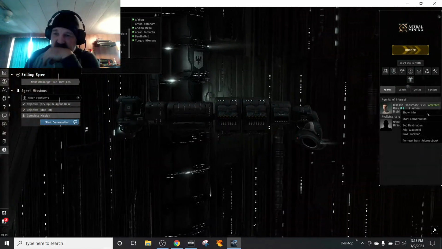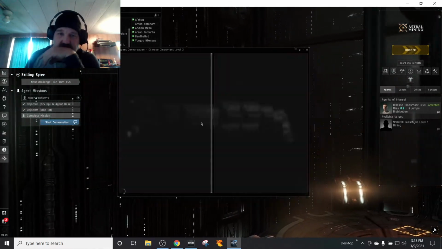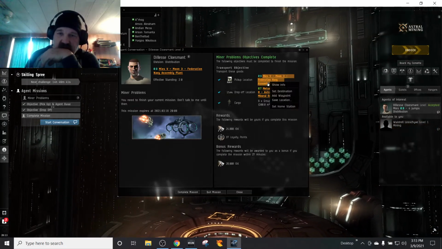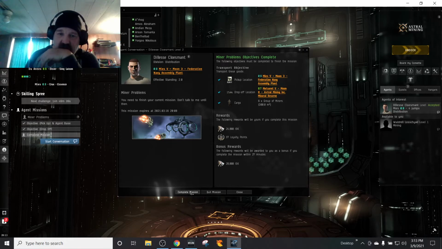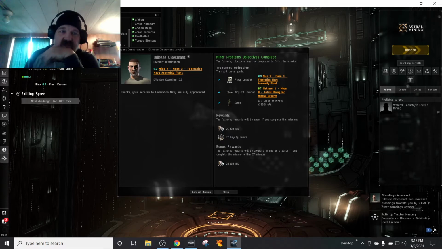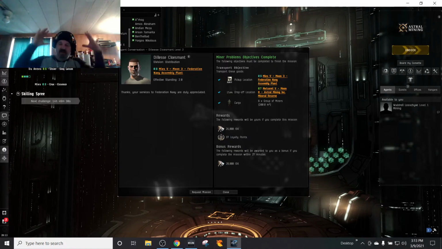And then I can finish off this mission, start the conversation. I can just say, hey, I'm dropping this off. Before I do that, I want to set my destination to go back to where I was at. And that's another 50,000. So right there, I just made 250,000 ISK. Boom. I don't have to sell anything. I don't have to do anything.